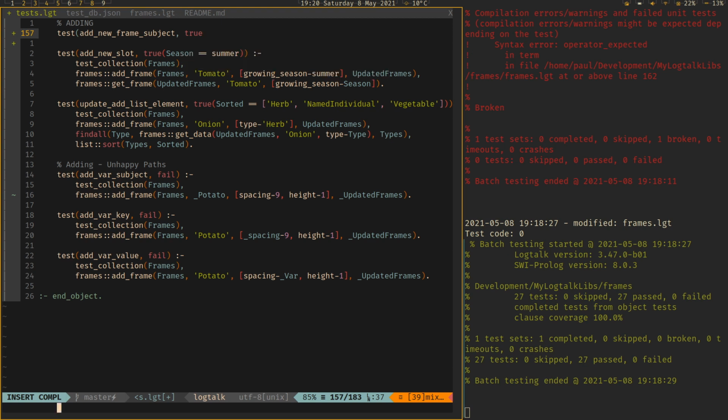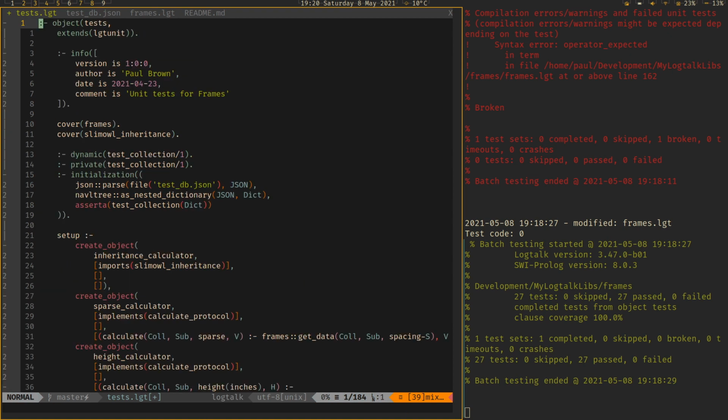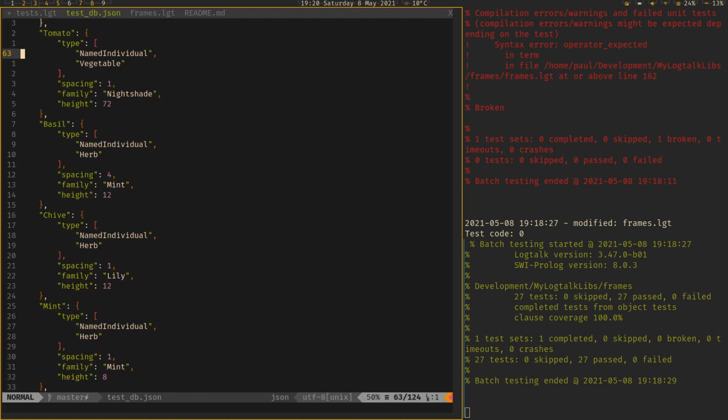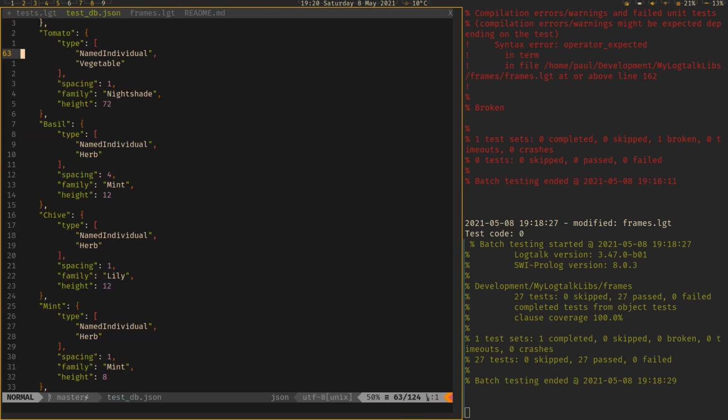Usually I like to do tests like this here, but in this case I don't think I can. So in this, you see these tests are following a pattern. There's this test collection here of frames. Now up at the top of the file around here, I'm reading from the testdb file, which looks like this, and I'm turning that into a nested dictionary, and that's why I serve as the test collection. Just having the test dictionary like this helps me to read it and navigate it.